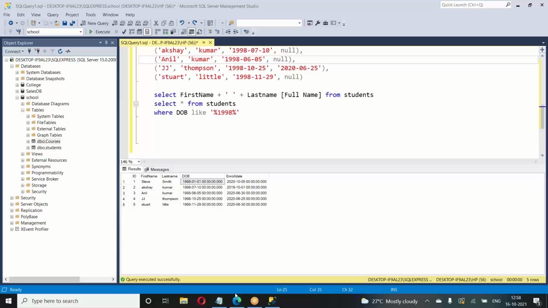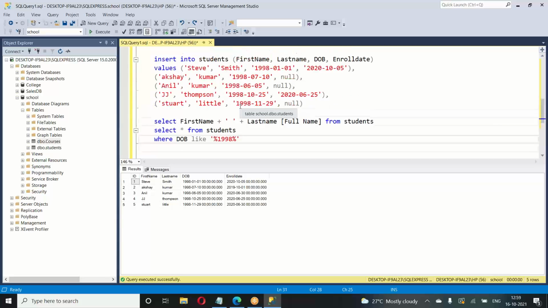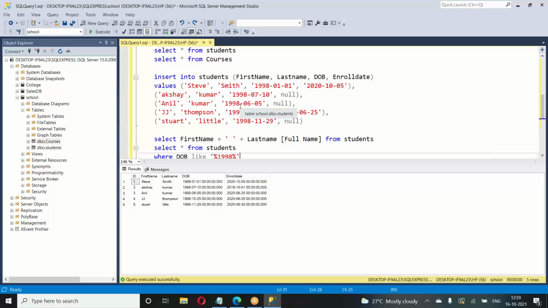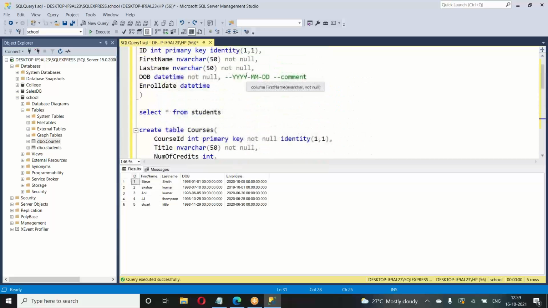Excuse me. Yes, please. How can we view the constraints and all the column names of a particular table, like all column names with the constraints and the data types that we have given to the table? So that we can't do. If you are a business analyst, you can only view whatever is there inside the table. Now, if you are a database admin, and you want to view what data types and kinds of databases you have given, you will have access to the entire code.